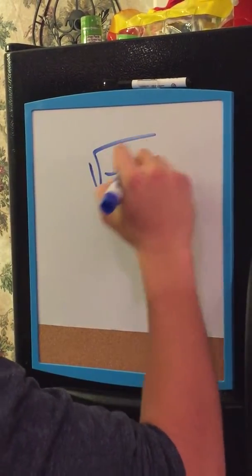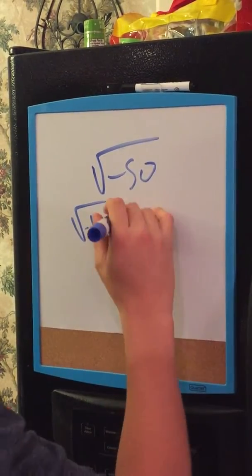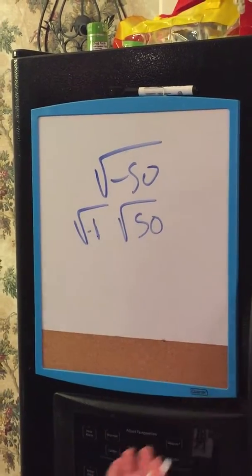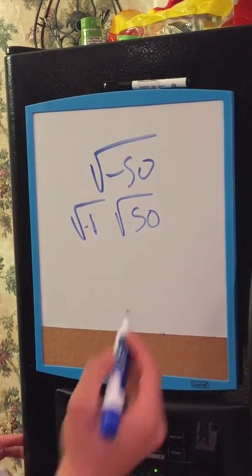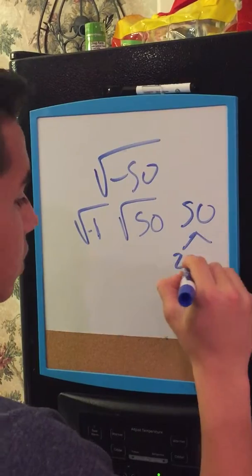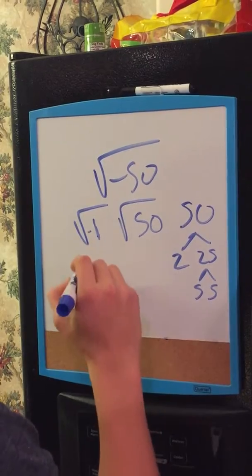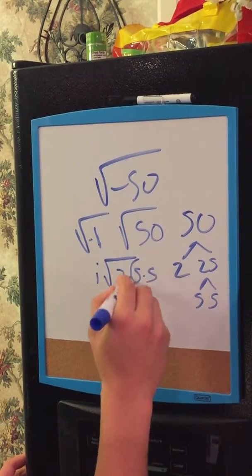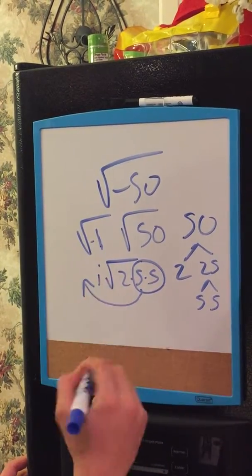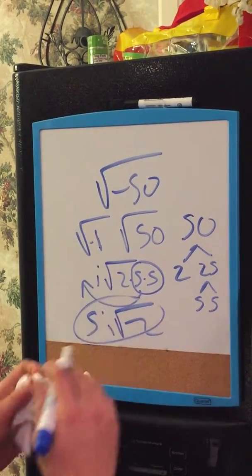Now the next one is the square root of -50. You get rid of the -1 to get the negative out of the way. Then you have 50, but 50 doesn't have a square root, so you do what we did before and split it up. You get 2 and 25, and then 5 and 5. So you have I out here, and the square root of 2, 5, and 5. There's your group. Put it before the I, and you get 5I square root of 2. And that is your answer.